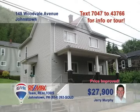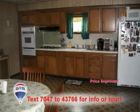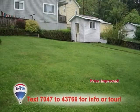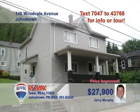Time to contact Jerry Murphy and see this three-bedroom Woodvale home. There's a large living room with fresh paint and new carpet. You'll find nice wood cabinets plus eat-in space in the kitchen. The dining room will be just right for more formal meals. The home's three bedrooms also feature fresh paint and plenty of closet space. And warm weather means spending time outside in the backyard or on the covered rear porch. Jerry has all the details you need.